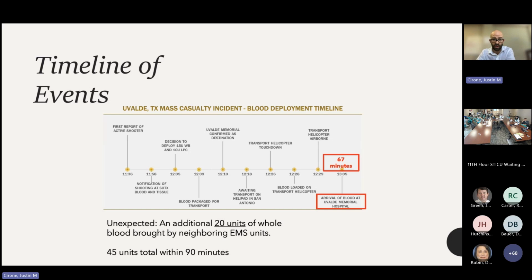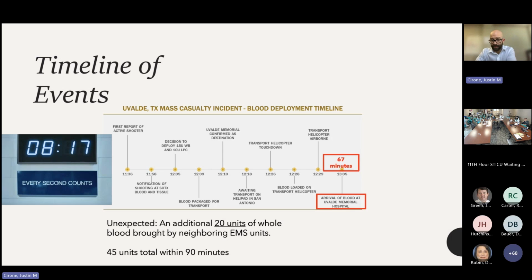And this is honestly all thanks to the pre-hospital personnel. The trauma surgeons were not involved in this. This was already protocolized in the system. And we may have something here similar in Charlotte, but I thought this was an excellent example of the power of the pre-hospital personnel contributing to the greater trauma system. Again, going back to that mantra, every second counts in this, and I really cannot emphasize how incredible this response was here.